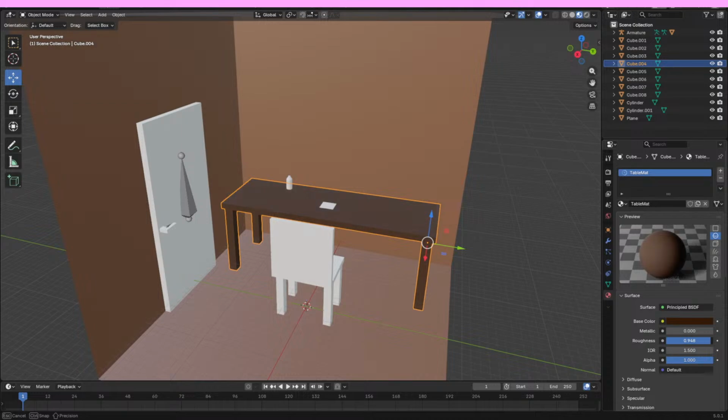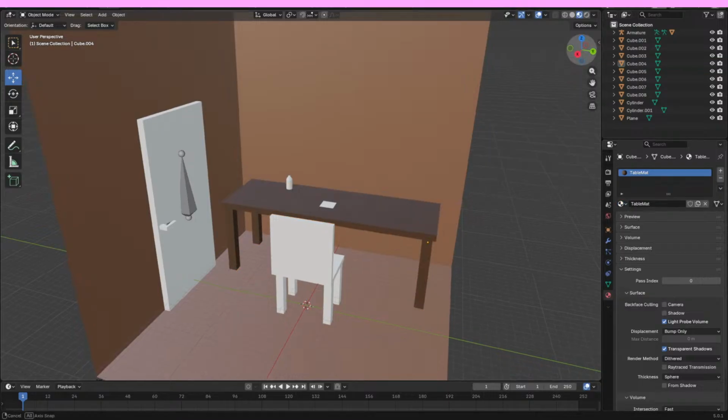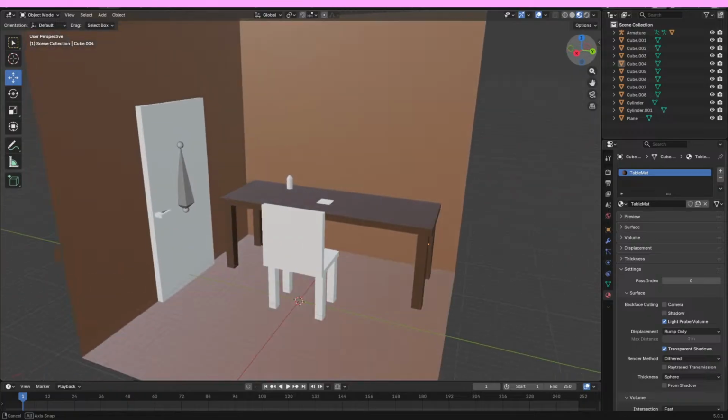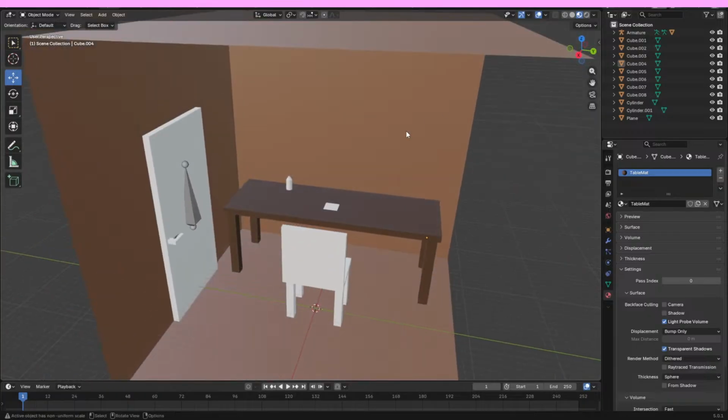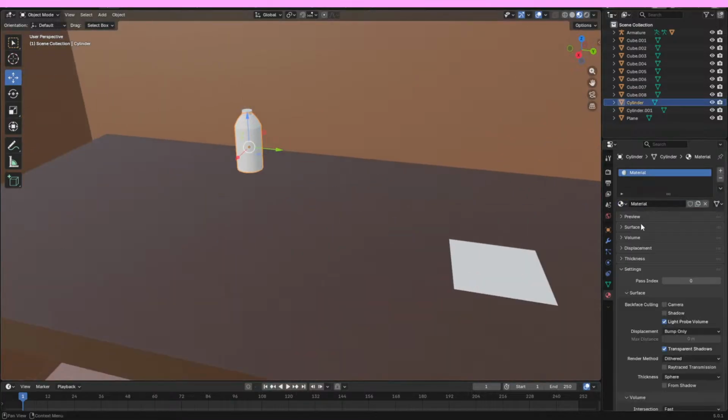There we go. My mouse went running for a second. And we're gonna do bottle.